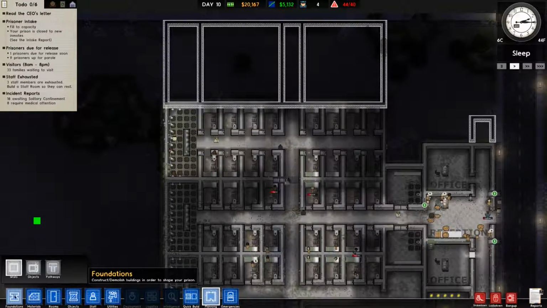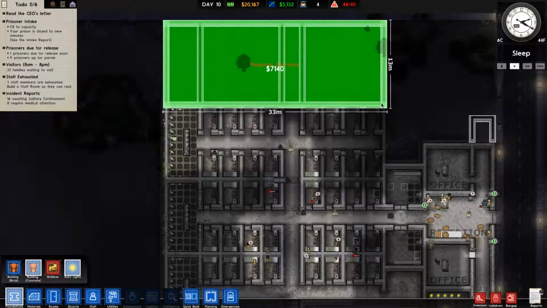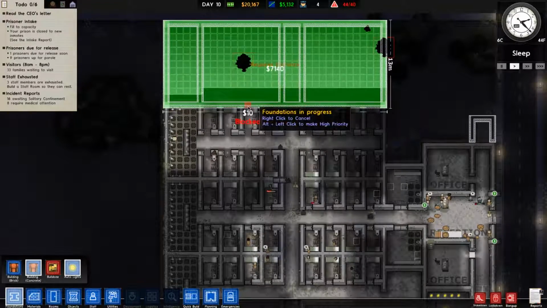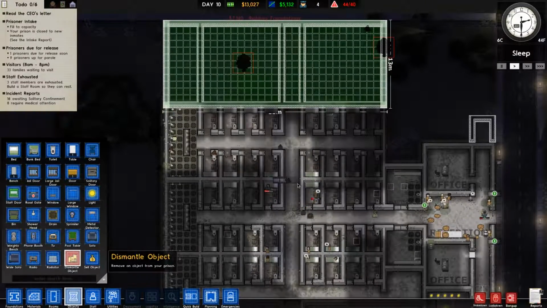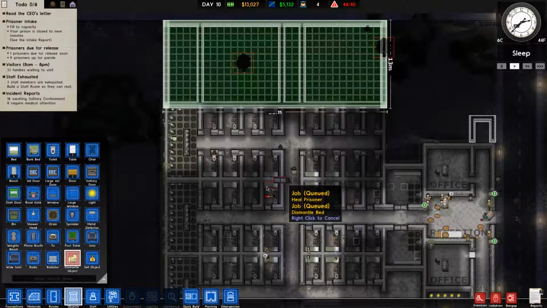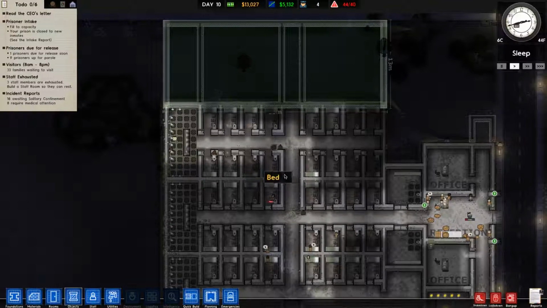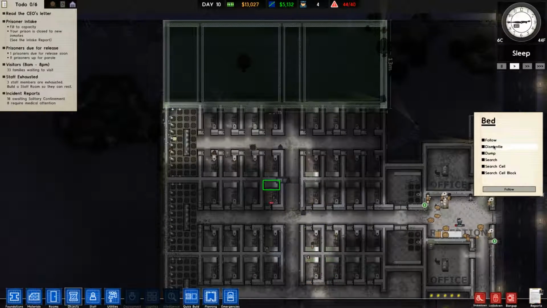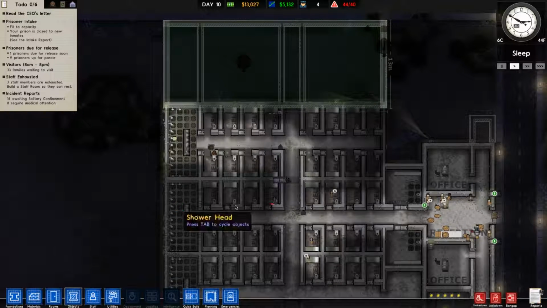How much? 20k foundation, building concrete. See how much this is going to cost us. We make about 5k a day, should be okay. Object, dismantle object. Oh, damn. Right click to cancel. Don't dismantle the bed. There we go, that's better. Jail doors being dismantled, that's good.